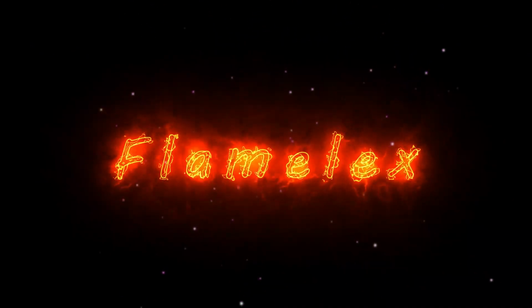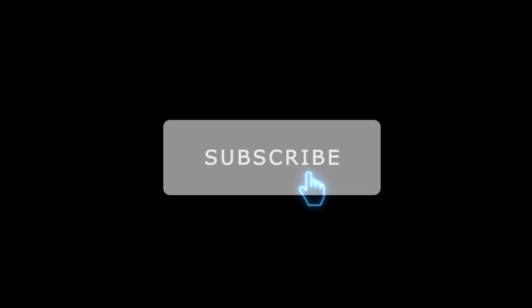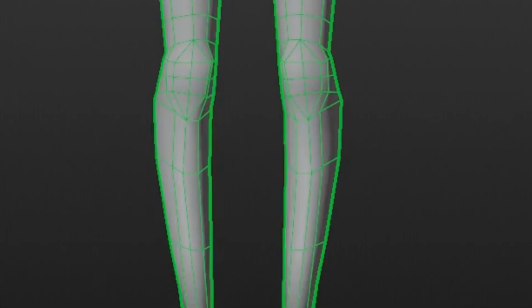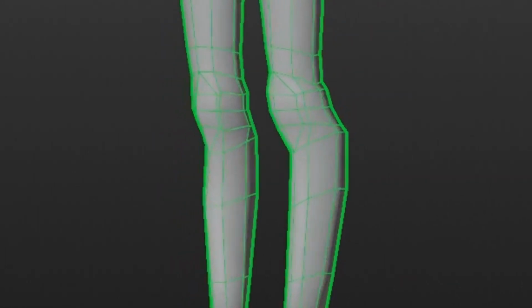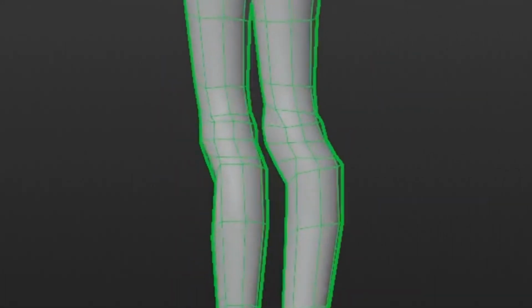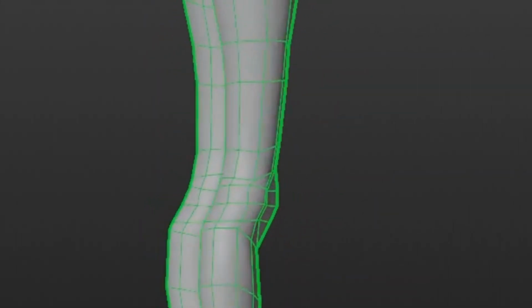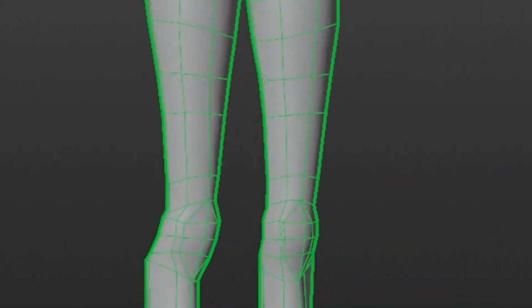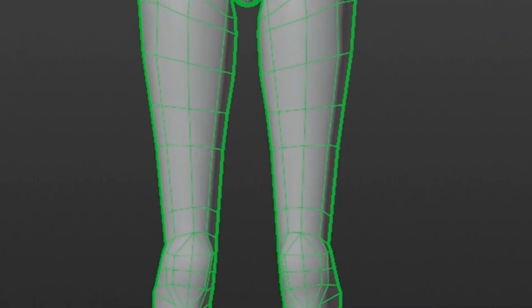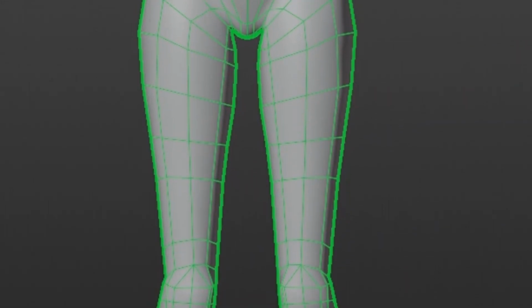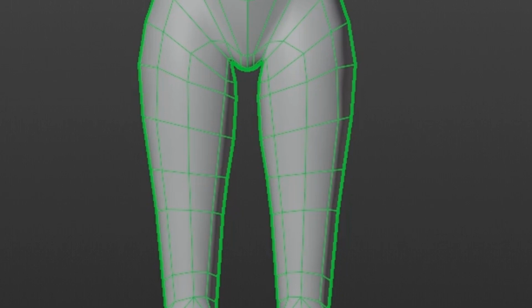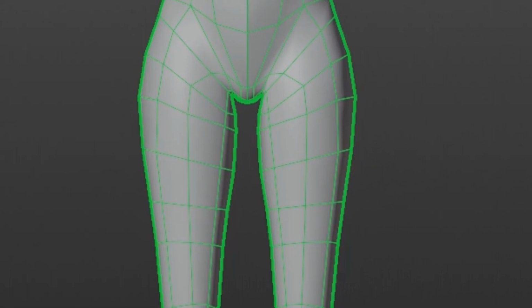Hello everyone, this will be a new tutorial series that I was so excited to start with because this will be the beginning for many other tutorials. I will still try my best to keep it short without leaving out any necessary details. The techniques I will use in modeling the body can be used for both a stylized and a realistic character. It's all just about the amount of detail you add into it in the end.